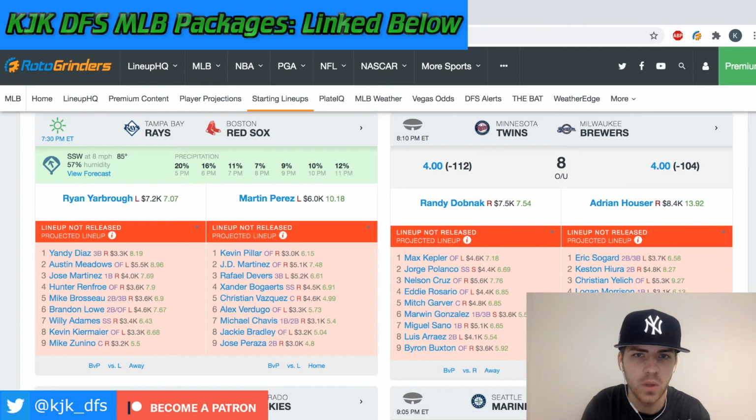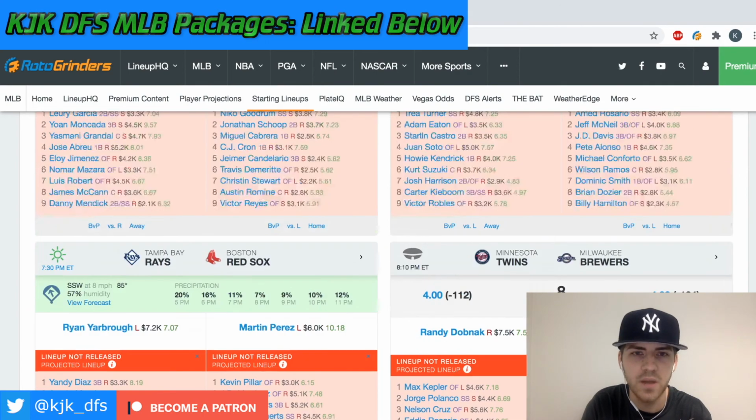I really like Zunino. He's got that high strikeout rate, but Perez doesn't have a high strikeout rate, and Zunino crushes left-handed pitching. So, yeah, I like me some Tampa Bay Rays today, which will actually bring me to my home run call of the day. As I said, I'm going to try to throw in my home run call of the day. We nailed it last time with Muncy. We're going to try to nail it again today for you guys. My home run call of the day is Hunter Renfroe. Hunter Renfroe crushes left-handed pitching, and I think in this spot against Martin Perez, he's taking him yard. So Hunter Renfroe is my home run call of the day at 3.6K on DraftKings. You got to like him a lot.